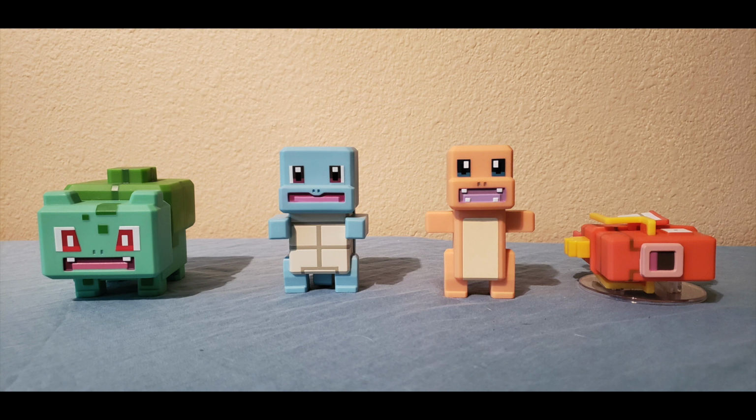So starting with their appearance, these are 100% representative of how these characters look in Pokemon Quest. Pokemon Quest has that very Minecrafty art style, and I think it works really well for Pokemon. It puts them in a different light, one that we haven't seen them in before, and I adore that art style. And I think what Wicked Cool Toys was able to do here was to completely capture the essence of what we see in game and bring it into plastic. The perfect translation from pixel to plastic, as I like to say, when it comes to really well done products.